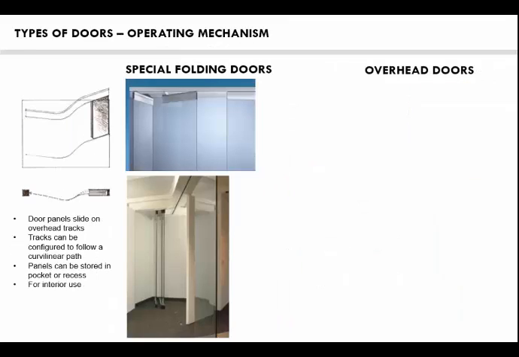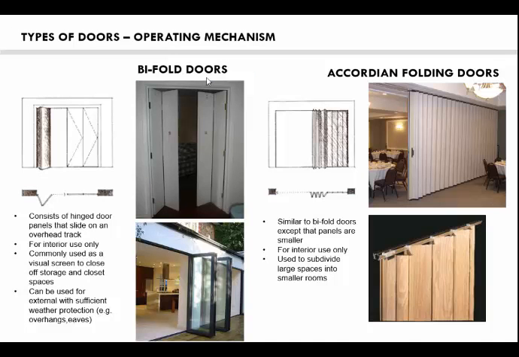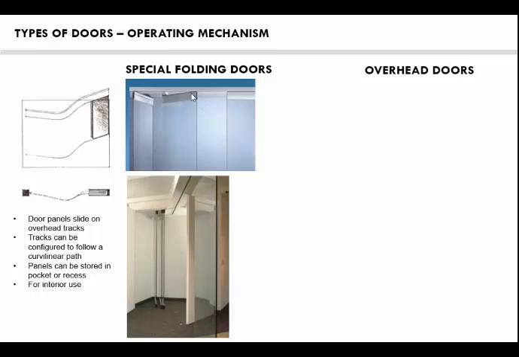Alright, and then we have a special folding door. As the name suggests, it's a folding. This is also folding, but this folding is continuous, right? If you look at this folding, it's actually segregated pieces. So when do we use this? You use this when you have a curvilinear path, like for example, this kind of track design, and in order to mitigate this curve, you will need to break your panels into many pieces so that you can slide them individually across. So again, it depends on your space planning. If your space planning has such a design and you want to segregate the space with a screening, then you will need to use a special folding door.